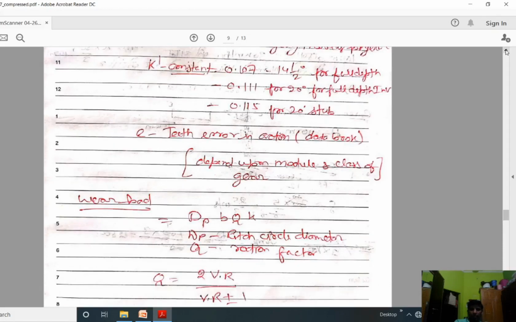So students, I think you may understand the concept of designing of spur gear. If you have any doubts regarding these numerical problems, you may comment in the video, and we may take more numerical problems, and we may give you an introduction or demo about how to check these values in the data design book also.